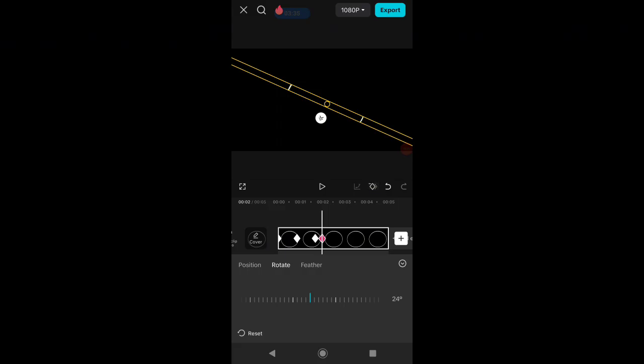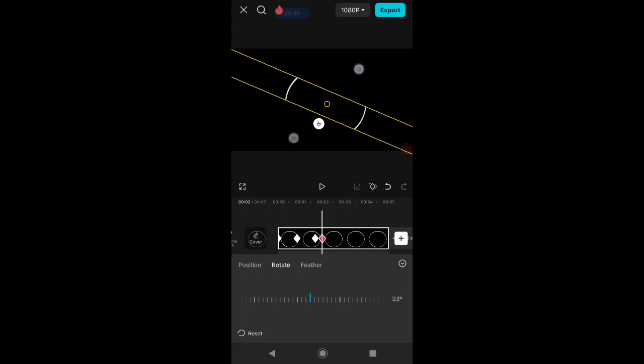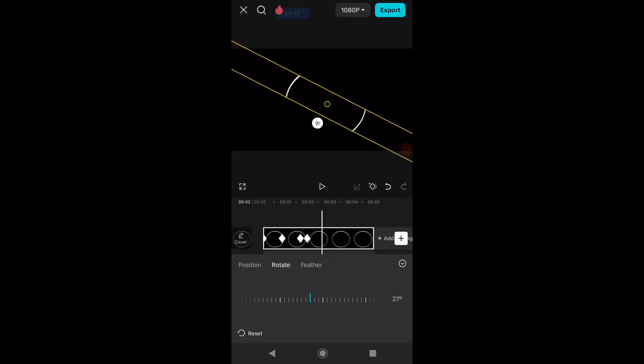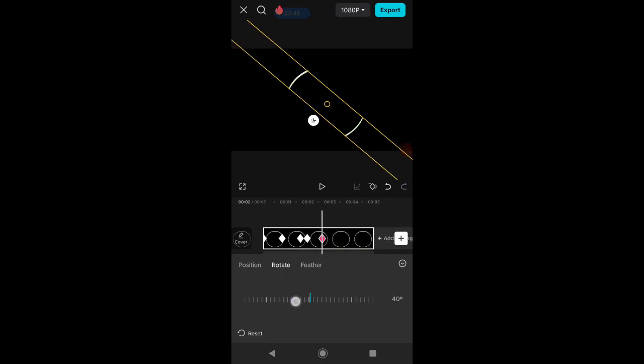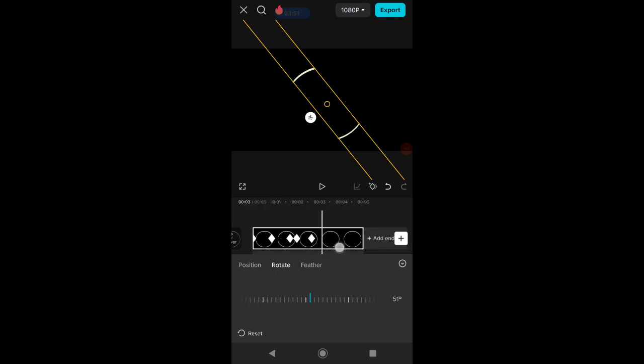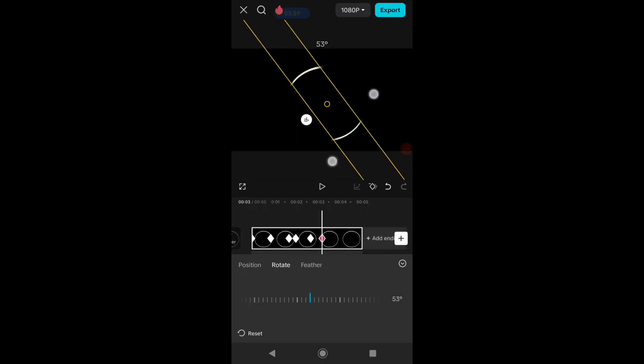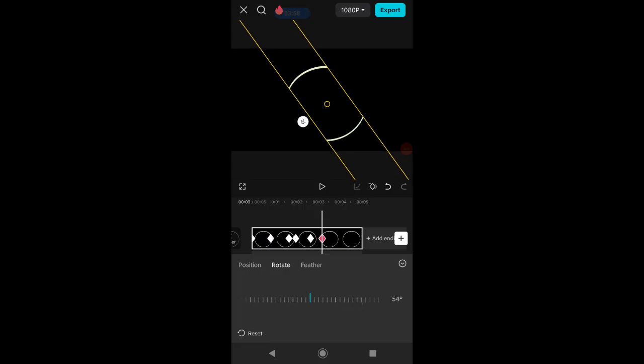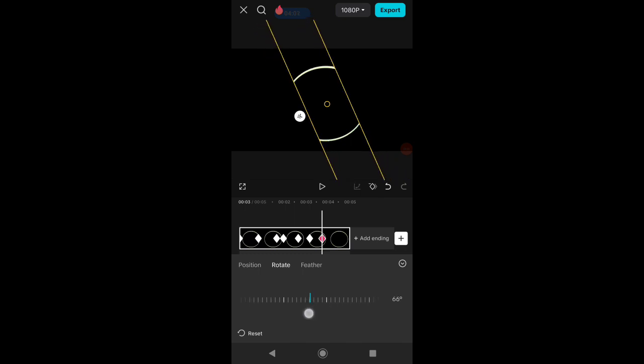And on this side I will add a keyframe and increase the size or the thickness of the mask like this. And I will rotate it onto this position and swipe left again onto the next duration and rotate it one more time. Again, this one, increase the size of it like this. Okay, and the next step, just do the same thing like you did previously.